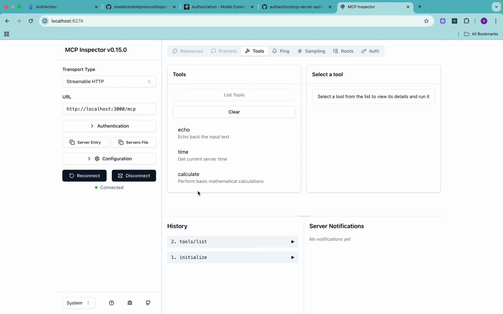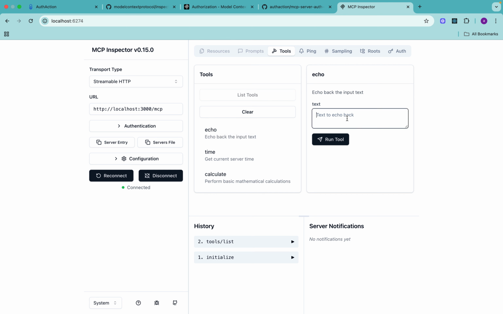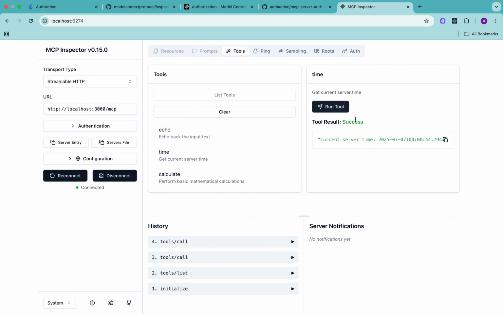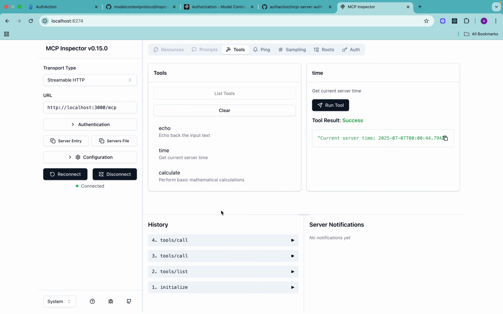When I click this one, it shows the list of tools available in this MCP server, and then I'm going to execute one tool, and it shows the demo succeeded, and I'm going to also execute another tool. It works fine. So now the user is authenticated, that's why they are able to access these tools that are available in the MCP server.